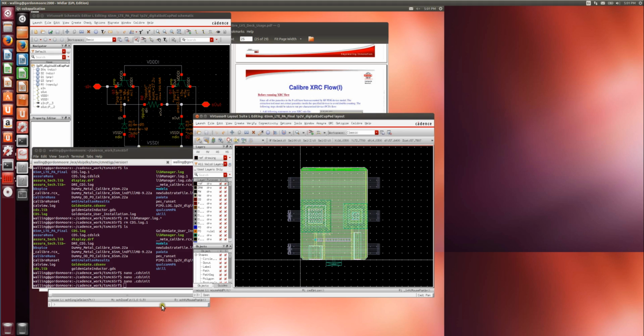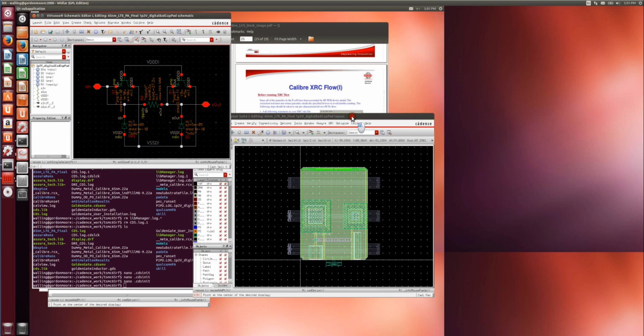After you launch Cadence, if that init file worked properly, there should be a Calibre drop-down menu at the top of your layout. Here I've created a layout and a schematic. The layout should ideally mimic the schematic, and we'll find out about that with another tool called LVS. But let's first look at DRC, Design Rule Check.